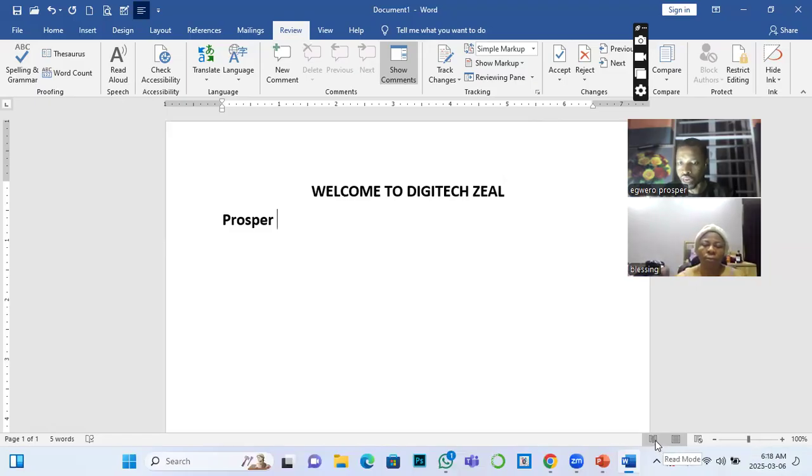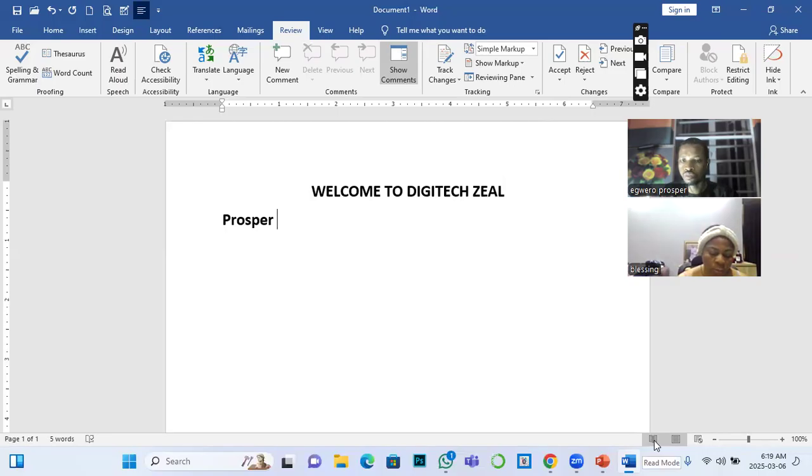Now, from here, 1, 2, 3, talks about the layout. So what is the layout? Layout is what determines how your content is presented on the page. Layout talks about structuring of your document. So these three icons are responsible for layout, the structuring of your item.